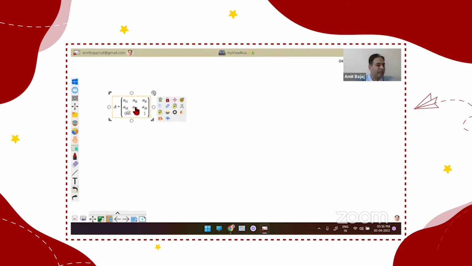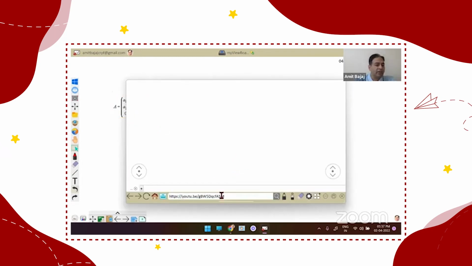Now it is saved. Whenever I open or reopen this file and click on this, you will see this small icon, which shows that this particular image is linked with some outside video. So when I click on this, it will directly play that video. So I can embed various links, not only video links.